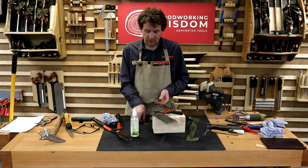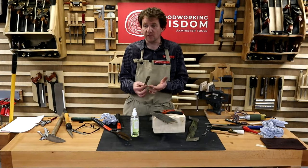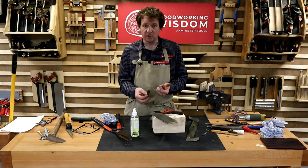If you haven't got something like a little diamond file, they're not that expensive. You'll find different uses for it. Great for things like little knives. You could use a razor paper. Most of us have got those sort of things. But a little diamond file would be really good.